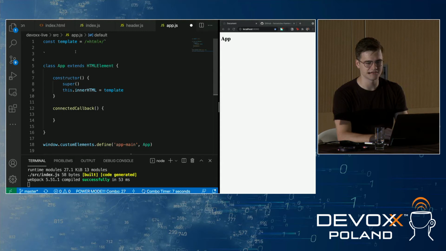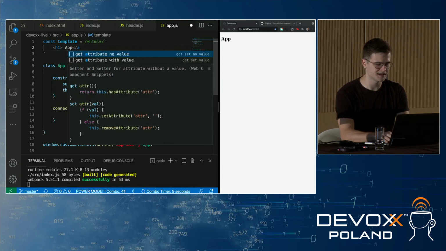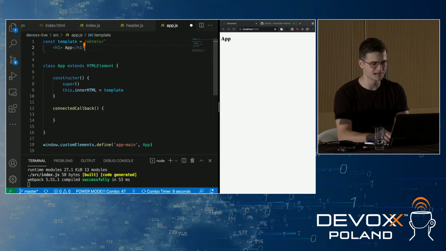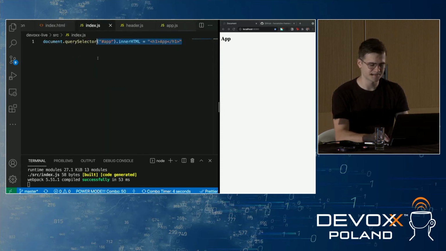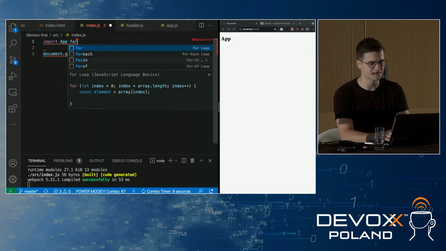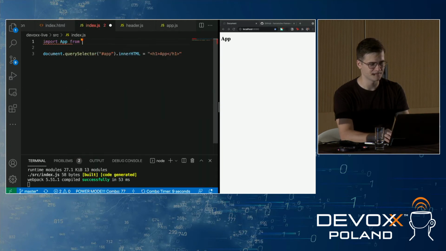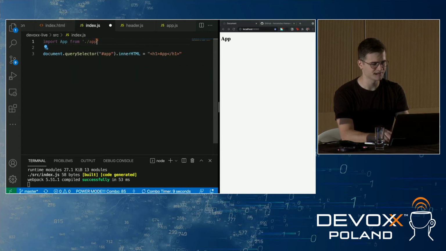And let's actually try to use our components. So first, let's add our app component, that's even simpler component, to our document. So in index.js, I'm going to import app from app.